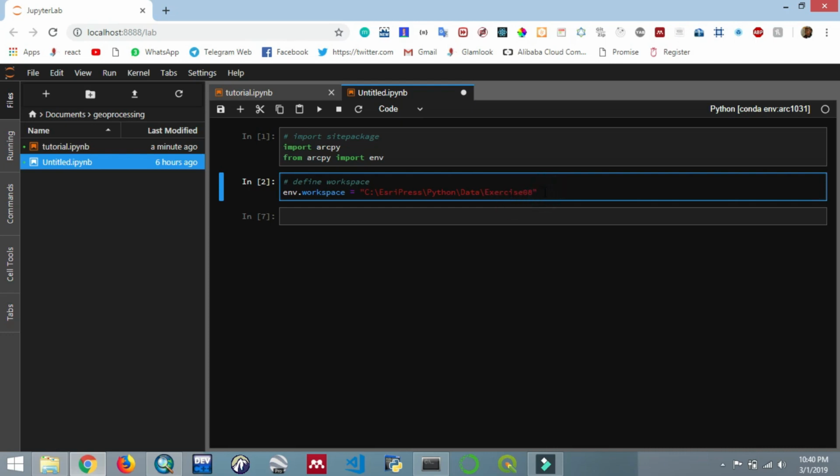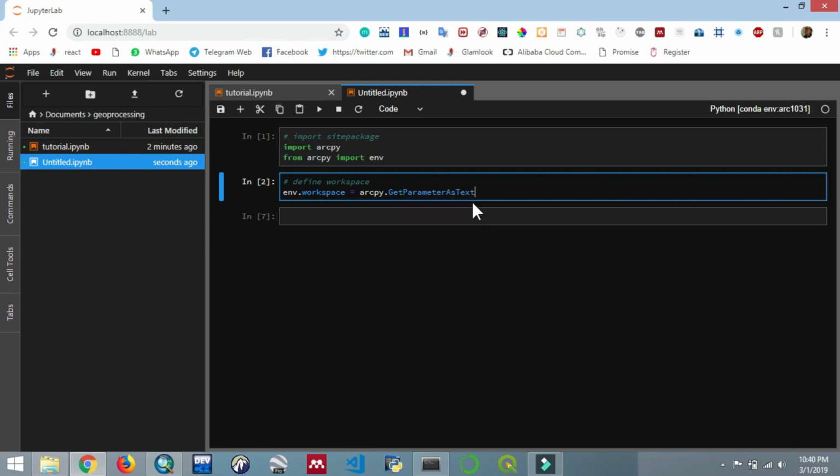There is a very easy way of making our code flexible, and we'll use GetParameterAsText from ArcGIS. Let me just show you. If you want to specify the workspace, you'll use arcpy.GetParameterAsText. The good thing about Jupyter Lab is that you can press tab for the autocomplete.